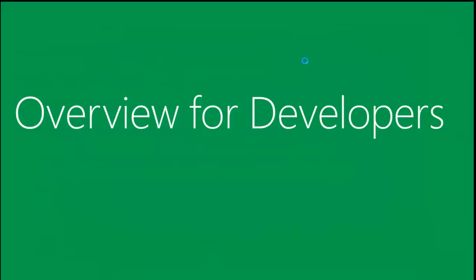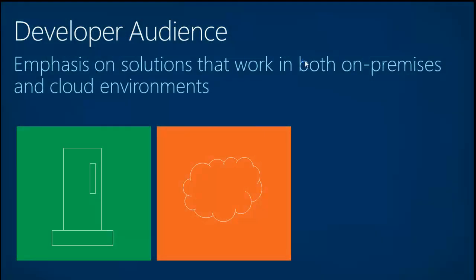Okay, first, our overview of search specifically for developers. Just a note here, there's a lot of things you can do with search. I was sitting in the last session that finished, and they were writing some server-side code up here. And certainly there's a lot of things you can do with some traditional SharePoint approaches. This session is focused on things that you can do both in Office 365 and on premises. So we're really limiting ourselves to those things that don't involve writing server-side code. There's one or two exceptions to that in the presentation, things that can't be done in O365. But for the most part, the things I'm showing you are for people that have Office 365 and for people that have on-premises installations.